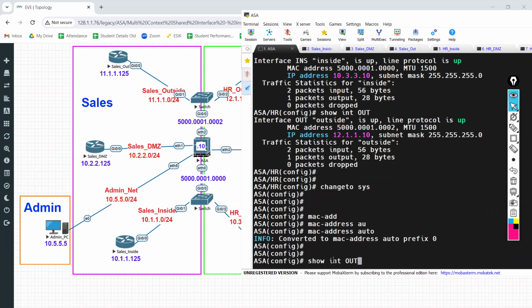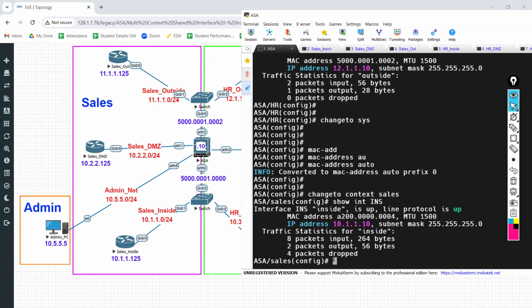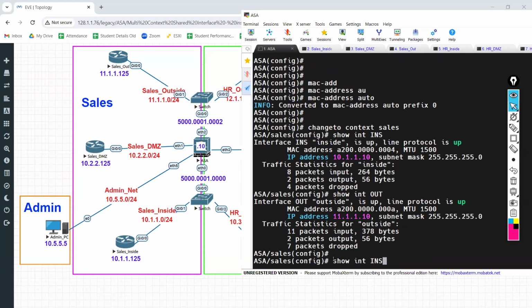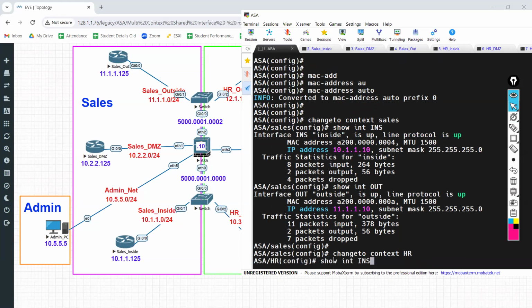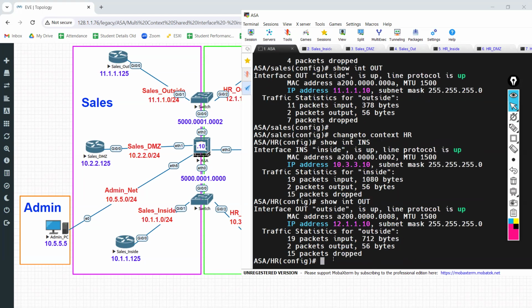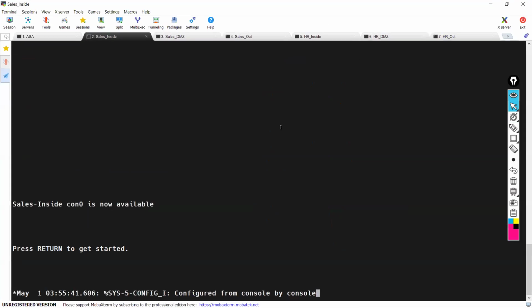Now if I check sales interface inside, it is different. Interface outside, it is different. Same thing, let's check for the HR. Inside different, outside different.